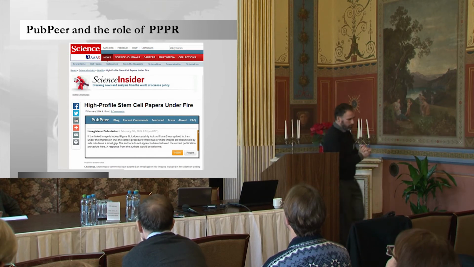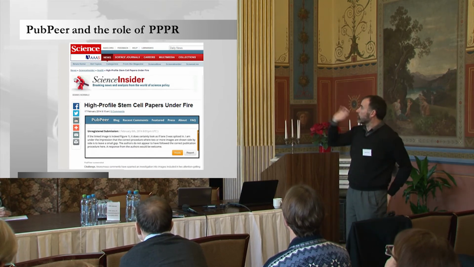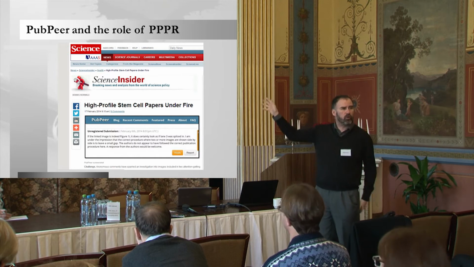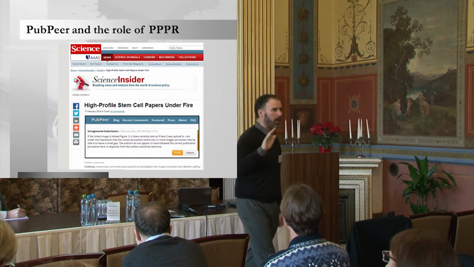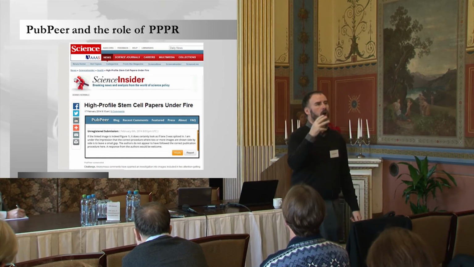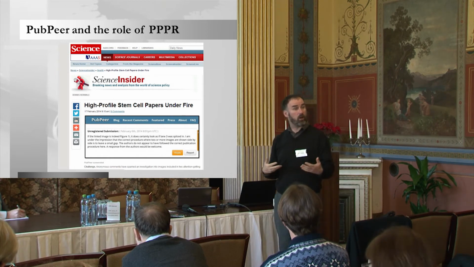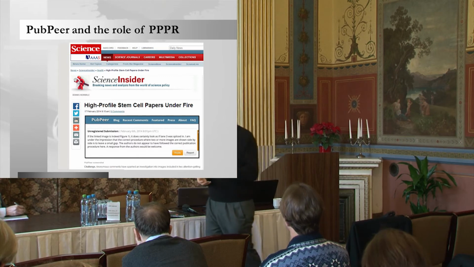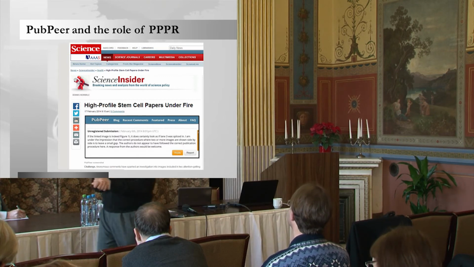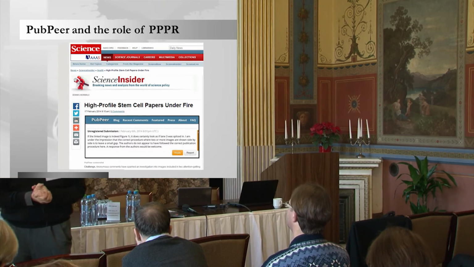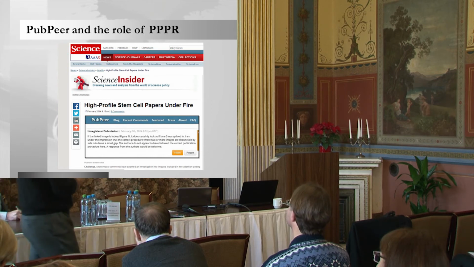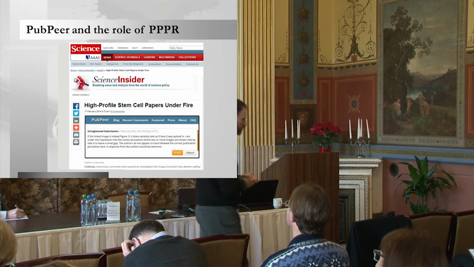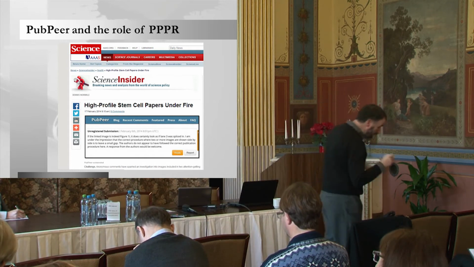Let's get off stripy nanoparticles for a second. So this is PubPeer, as I mentioned before. If you don't know what PubPeer is, go and visit PubPeer. It's a site whereby any paper with a DOI, with a digital object identifier, you can submit a critique of. It's picked up a lot of criticism, but it's also been, which I'll get to in a little while, exceptionally important in a number of cases, particularly early last year.